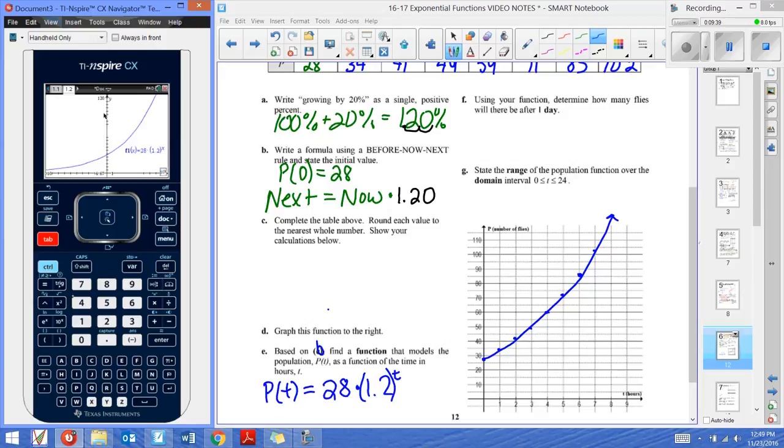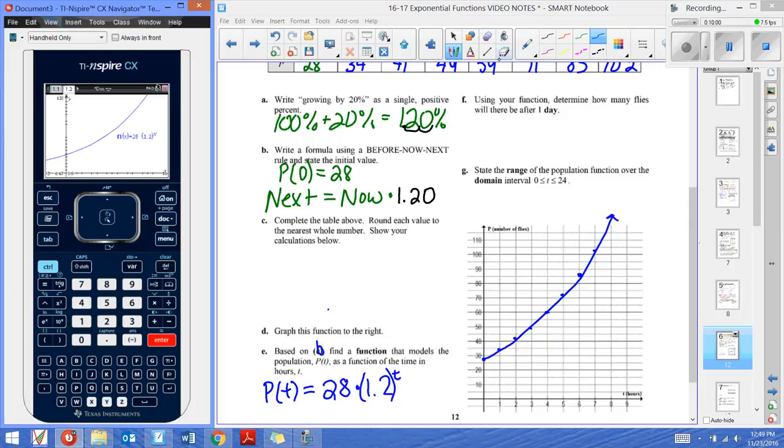The 10 looks good. It looks like we have a minus 10. That's fine. And over here, we are not really looking at much else. And as you can see, it is a nice slight curve. It's not growing at a very fast rate because we're only multiplying by 1.2 every single time.